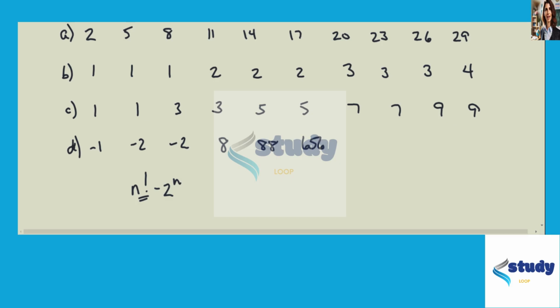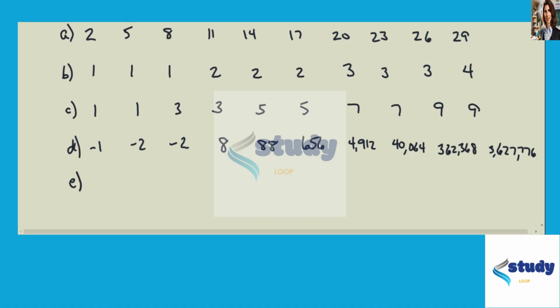So if n is 6, we have 656. 7 gives us 4,912. 8 gives us 40,064. 9 factorial is 362,368. And our 10th term is going to be 3,627,776. So they start fairly simple. They get large very fast due to that factorial. Any of these sequences that have a factorial will get large very quickly.